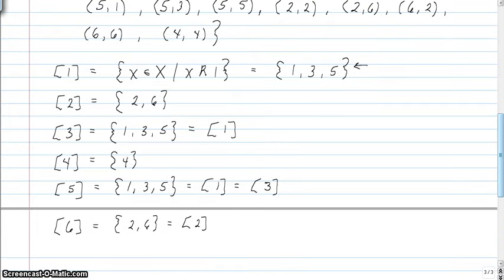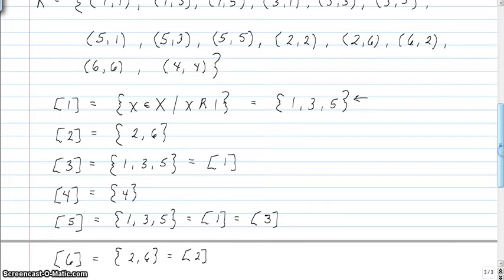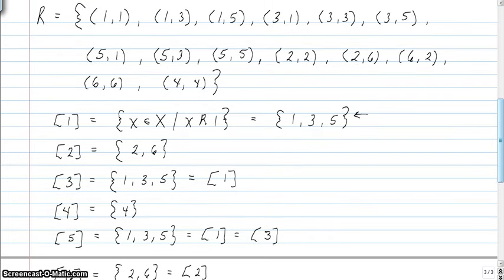Okay, and that's the basic idea of an equivalence class. This is something that pops up a lot in math and computer science, and it really is just a way of grouping the elements in your relation, a way of organizing. Maybe you can see the organization a little better if you look at the digraph of the relation. So let's do that real quick.